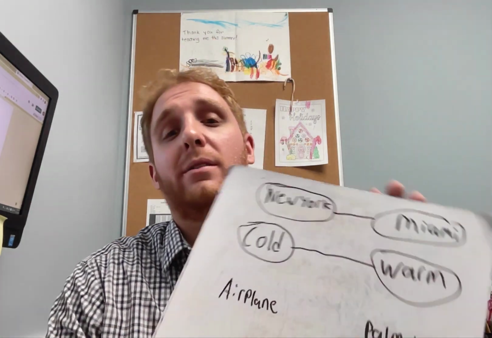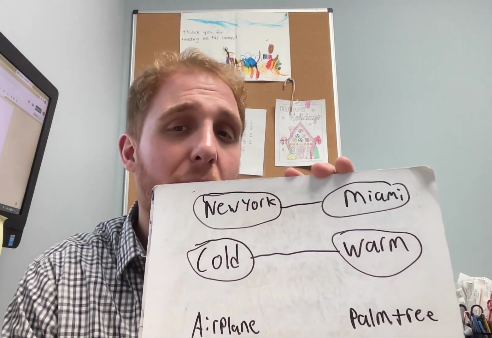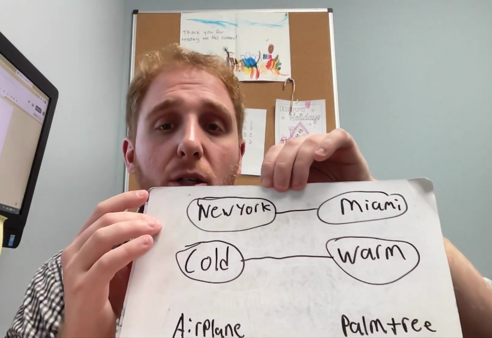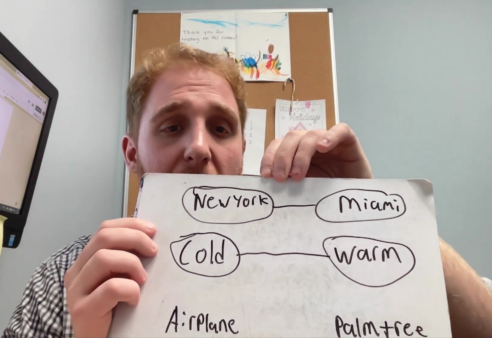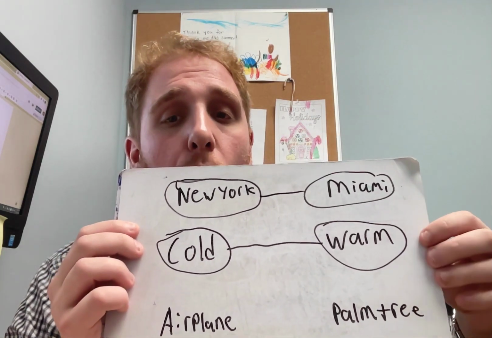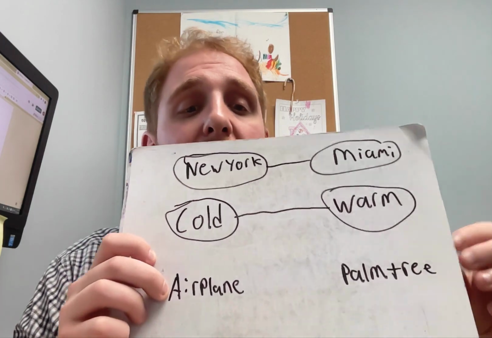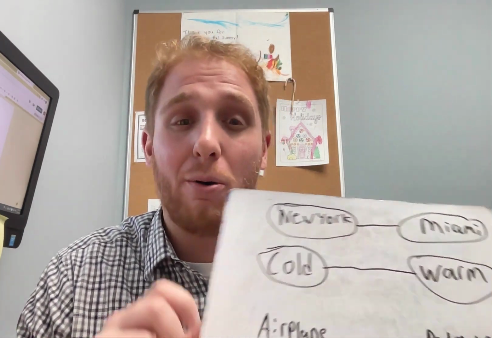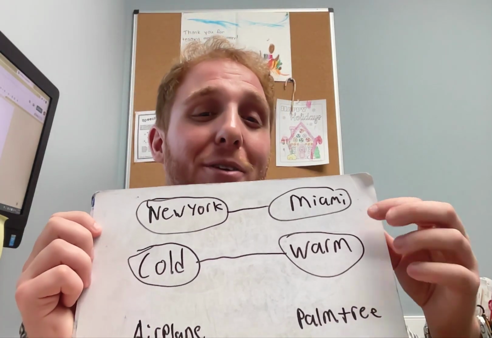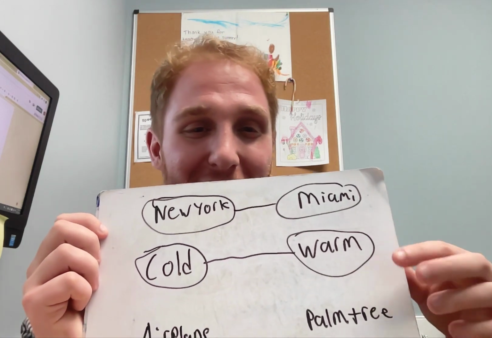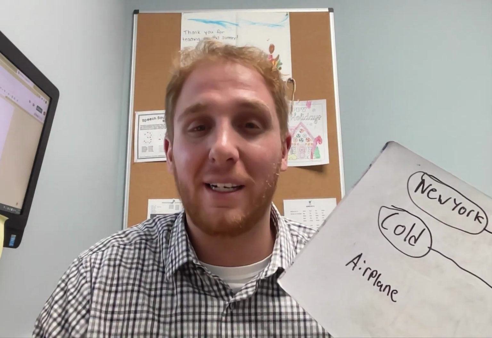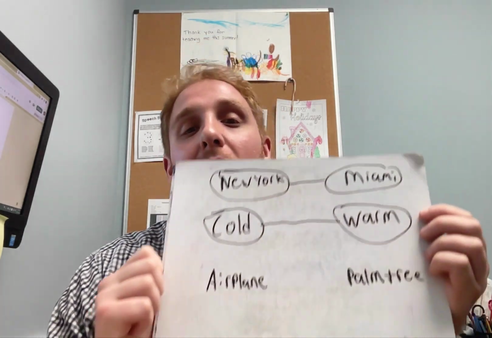The association. Thinking of things in your environment, things that are going on in your life. Well, I know New York is really cold right now, and I know Miami is really warm. I wish I was on a plane to see the palm trees, right? Especially a day like today. I woke up today, there was snow on the ground in New York, so you definitely know I would have rather been in Miami in the nice warm temperature with the palm trees. So relating things to your day-to-day life, that's association.